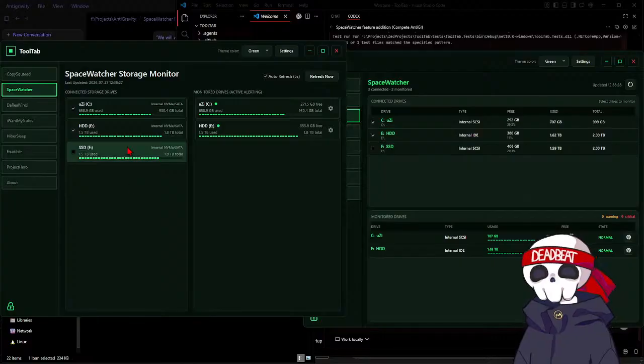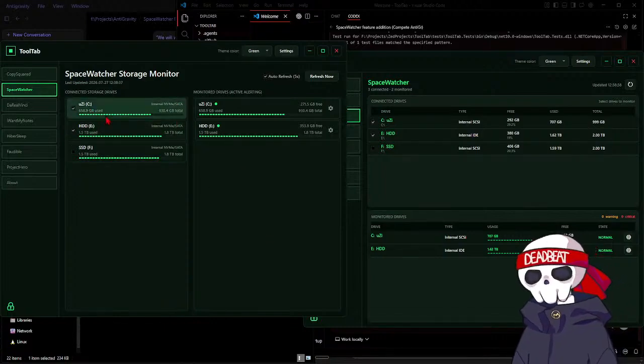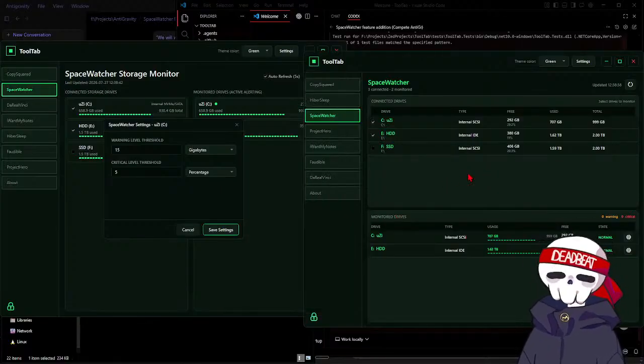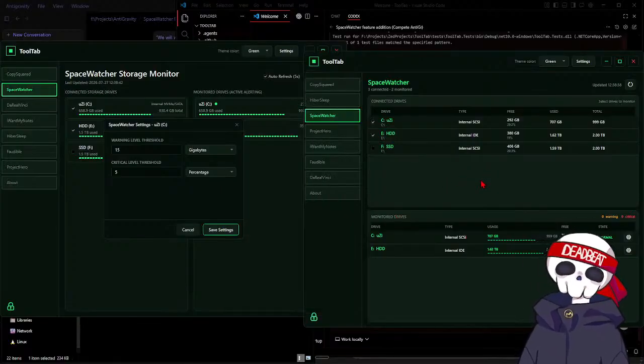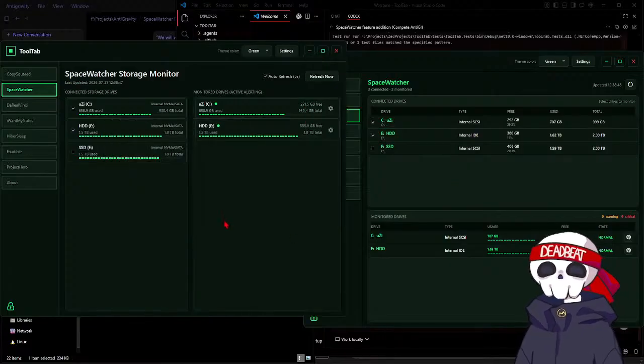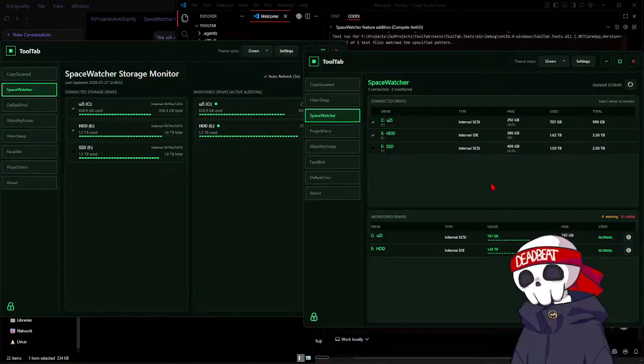But anyway, this is what Anti-Gravity and Gemini, and Claude I guess, did to make this tab, where I described that I wanted to choose a hard drive and then monitor it with settings. And this is what Codex in VS Code did, which also did the rest of my app. You can tell they went for a vertical design, and this one went for a horizontal design. I didn't specify any of that.